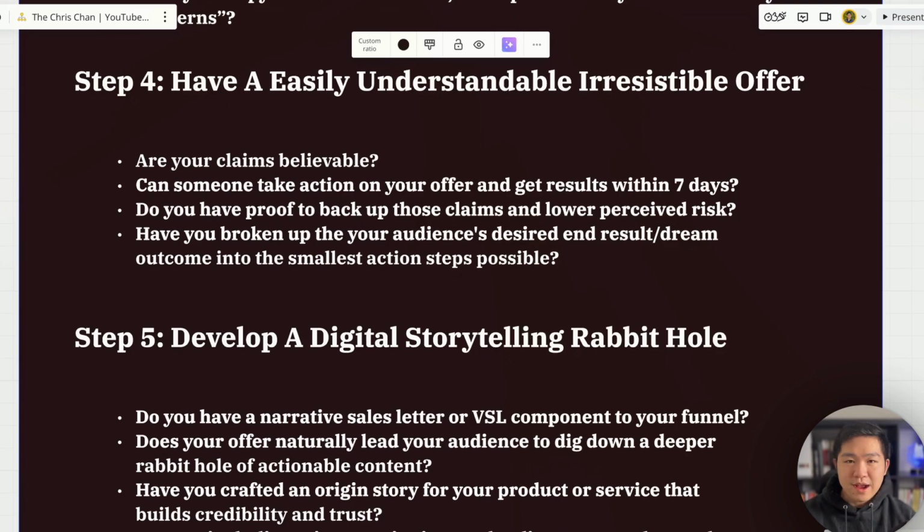So it's not something like a cup, where if you buy a cup, whether you use the cup or not, you have the cup. Yes, they have the digital asset, but they don't physically have it there to remind them that that's what they spent their money on. So that's why a lot of courses and coaching programs get labeled as scams, even the really good ones, because they're highly dependent on someone actually opening them up, using them, consuming the information and implementing on it. So just be very clear about that.